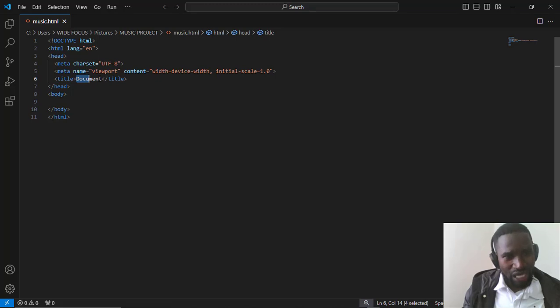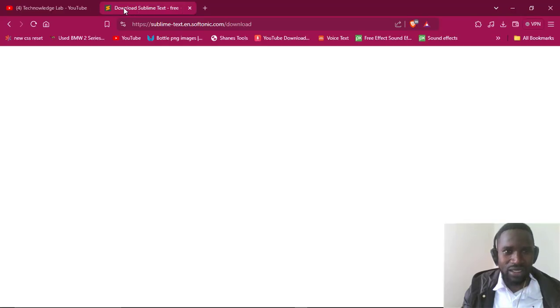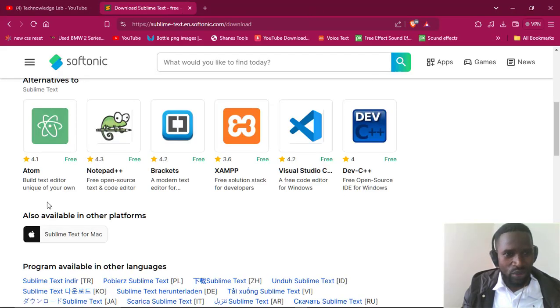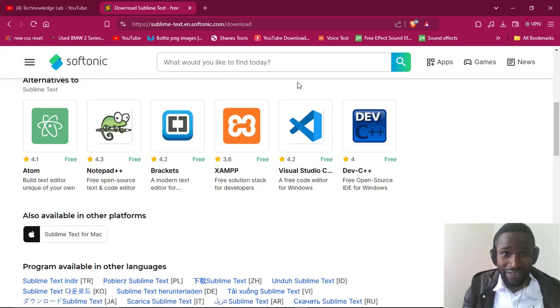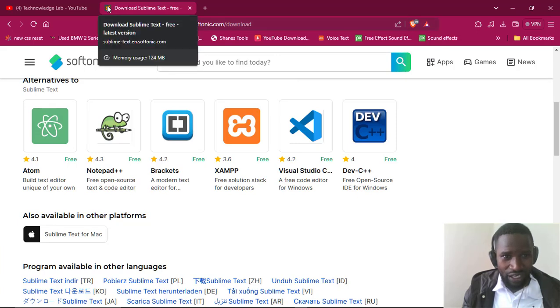In our browser, when you open any browser, you will see a title on the tab. For instance, we have this browser here. This browser is called Brave browser. When you look on top here, we have the logo and download Sublime Text, this title.